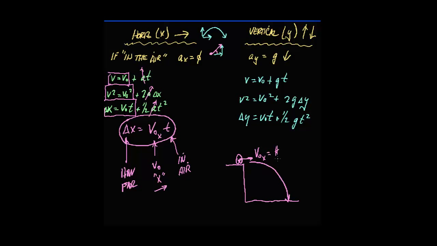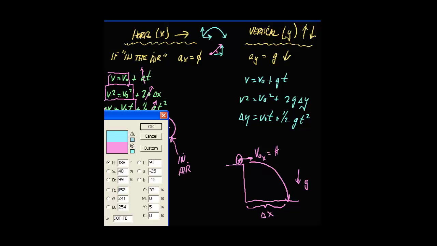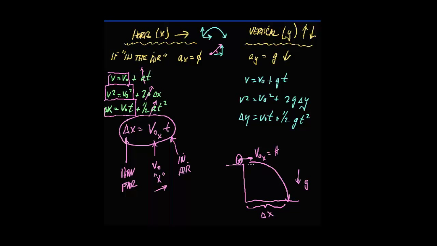We do not go straight. Why? Because gravity is pulling down on us. Do we have projectile motion? Absolutely. This object lands a distance away from where it started. And is it two-dimensional motion? Absolutely. Why do we know it's two-dimensional motion? Because when it goes off the ramp or off the cliff, it is moving in the x, and we see that it falls in the y. So it goes in both dimensions, or both directions. So this is a projectile motion problem.